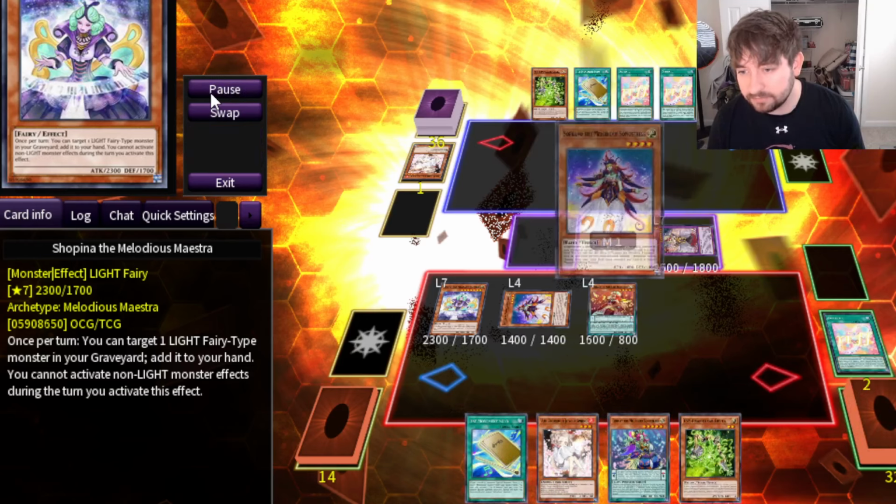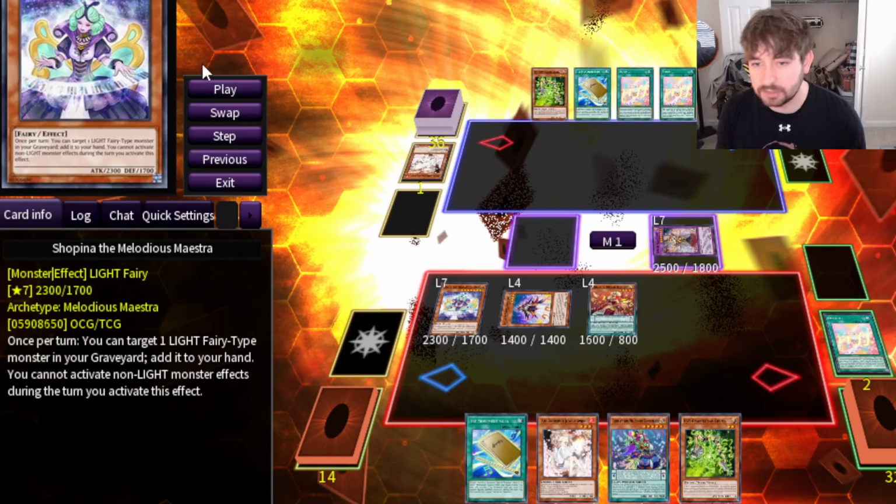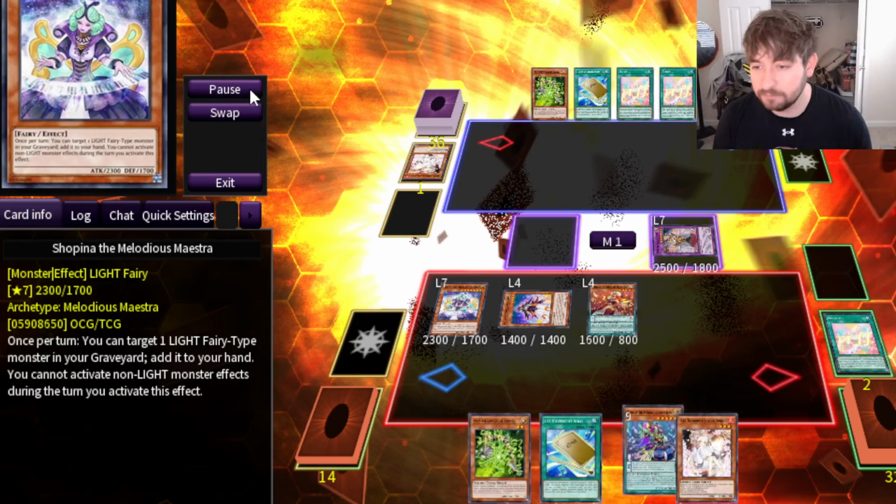From here, we can activate Couplet. If they are not chaining Droll, they don't have Droll. That's next on the docket. Ogre and the Crows and Bestials, we already talked about those. Those are just so suboptimal. They have to have 2 hand traps, otherwise they're barely even hindering us. So I'm not worried about those at all. But we know we're safe from Droll at this point.